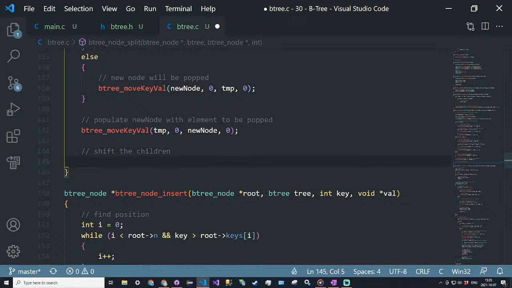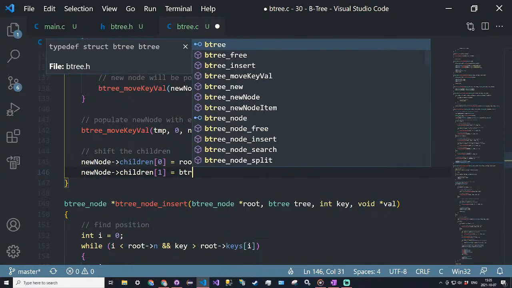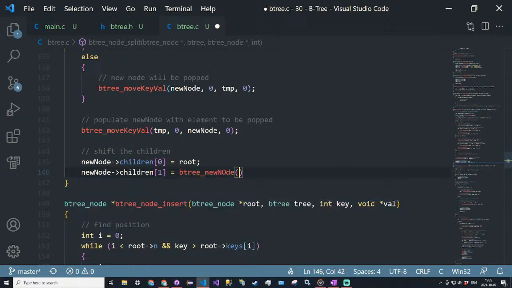So what we're going to say is new node dot children at 0 is equal to root. So the left child of the element to be popped is going to be the current root, because we're going to keep half the keys there. And next we're going to say new node dot children at 1 is equal to btree new node, and pass in tree just to allocate memory.